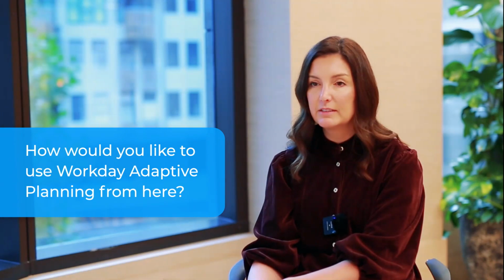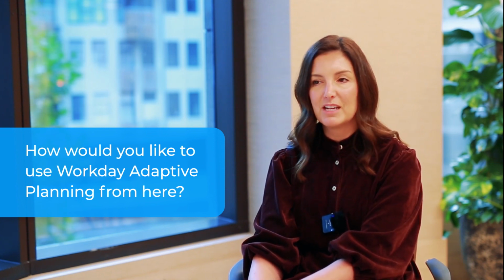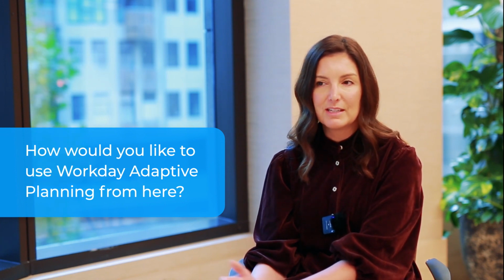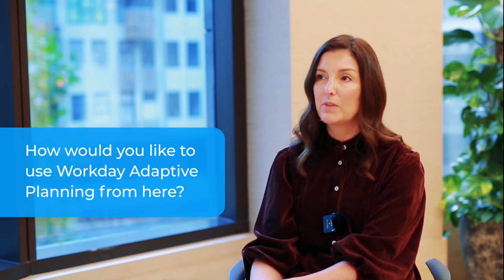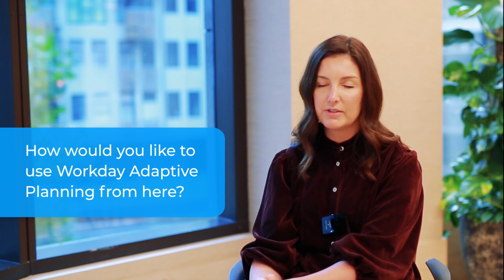Yeah, the thing that we're really looking forward to with using Adaptive is the development of dashboards. So the QMetrix team is helping me again build some dashboards. What I want is, because my users are not all financial users, they're not used to dealing in numbers, I want it to be more charts, graphs, images, that infographic style, everything on one page, a one-stop shop source of truth. And so that's what we're in the process of building.